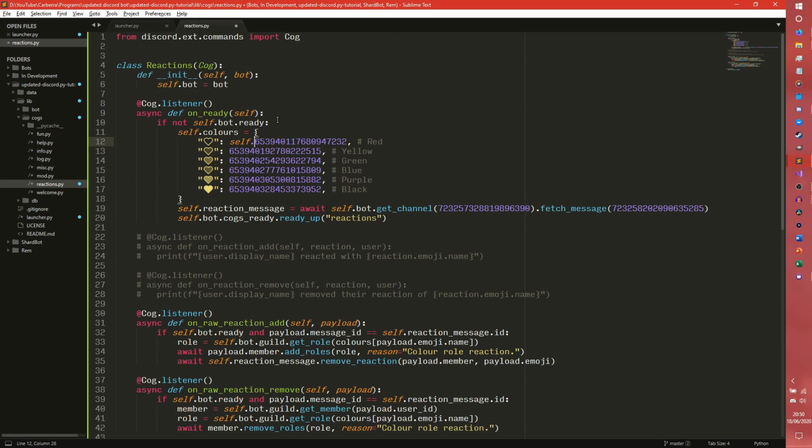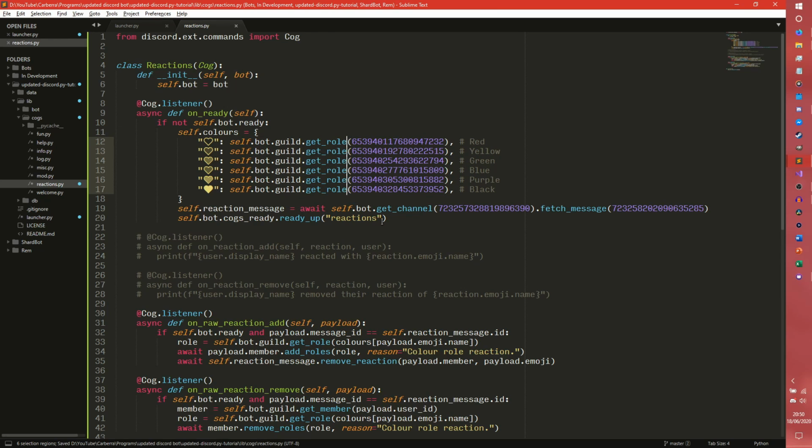Self.bot.get... Actually, I'm going to use Sublime for this, and do this, and self.bot.guild. To do that in Sublime, you just middle click and drag, and it's really useful. So you can just do it everywhere, and it's really good.